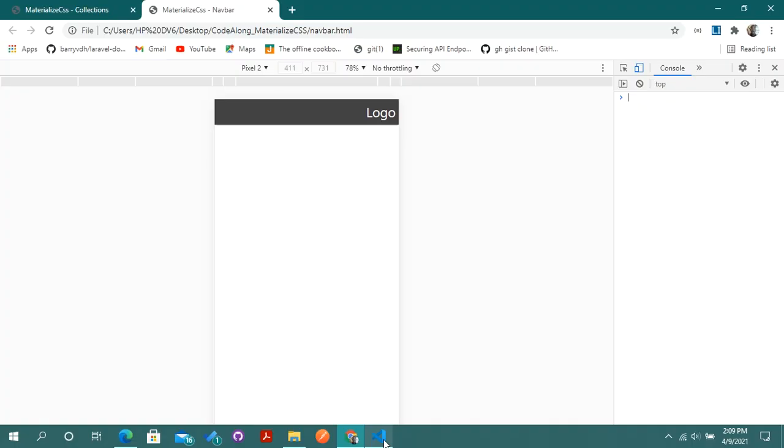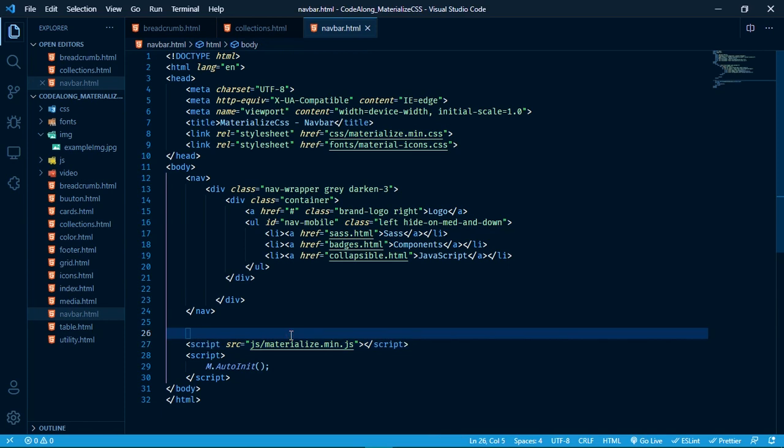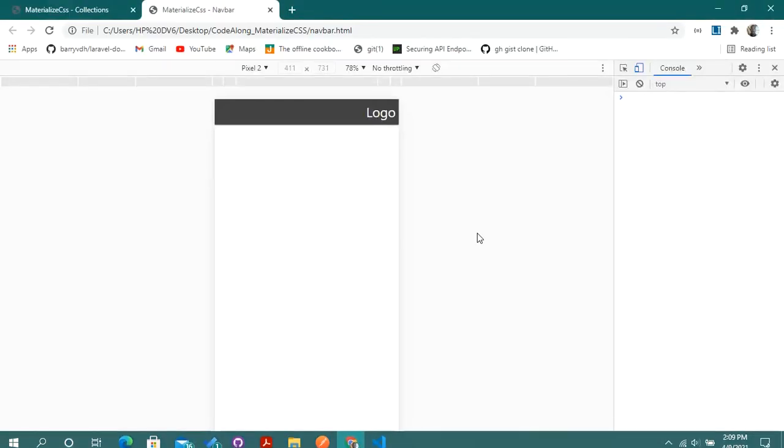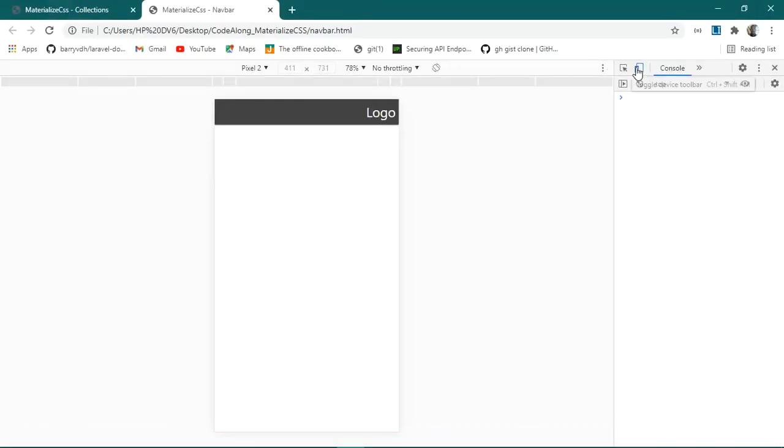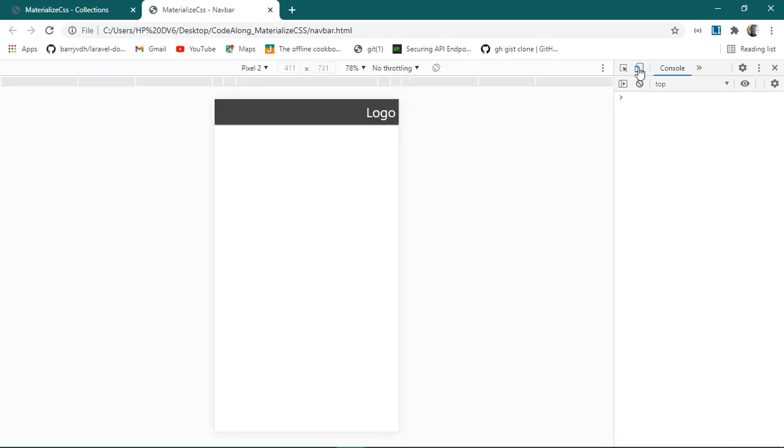Okay, so I actually made a mistake. Before you put in the M.AutoInit, you have to first bring in your JavaScript, the Materialize JavaScript file, and also Materialize depends on jQuery, so you can also bring in your jQuery file here. So let me get it back and refresh, then get it back again.